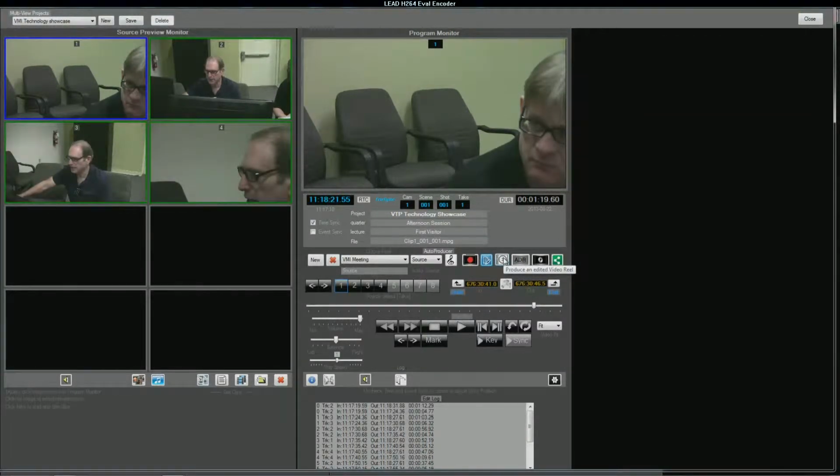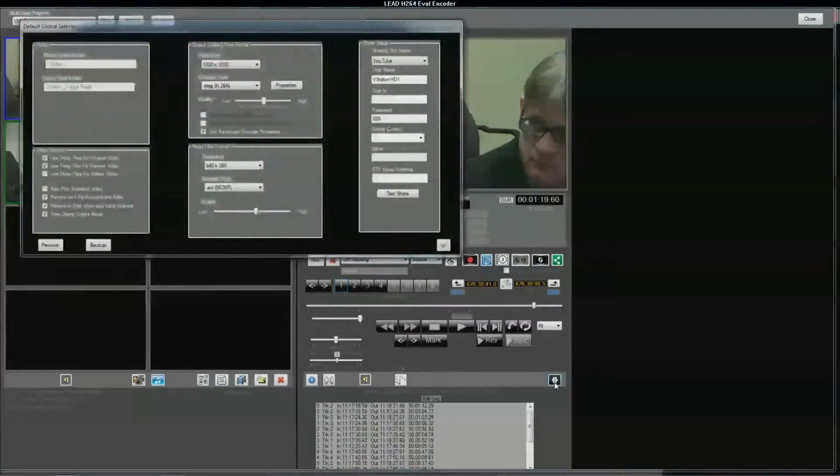So we'll just hit the Produce Edited Video button. Before we do that, I want to show you how the output format will be set. If we want to use the encoder to re-encode, we can do that, or we can actually say use the same as source. We're not going to use the re-encoding. That will provide us a very quick way to edit, as a sample.